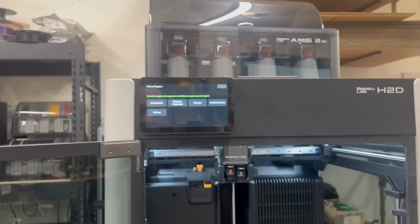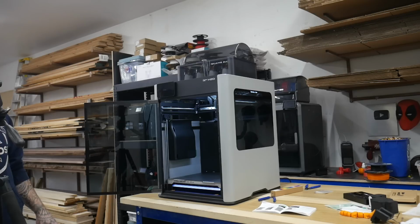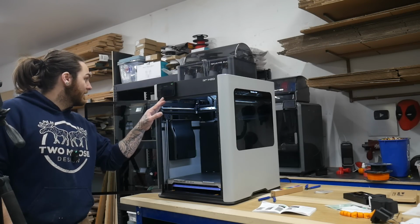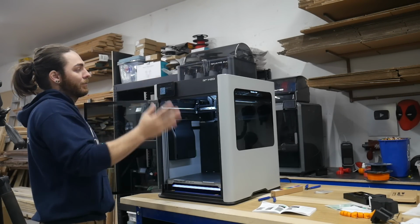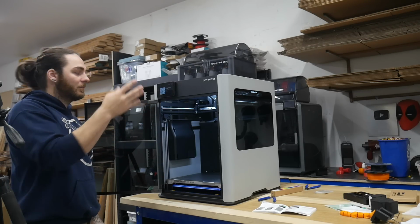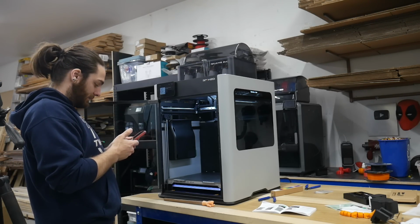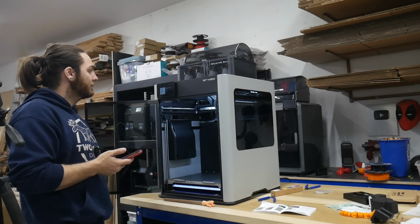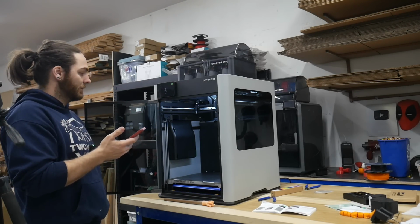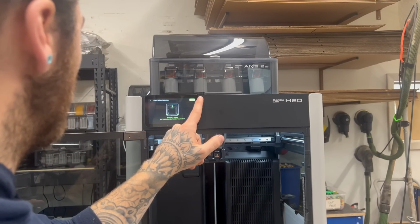Okay, let's get this rolling up here. The first thing I'm noticing is this screen looks super clear. It does look like an improvement over the X1C. Okay, let's connect this to the Handy app. Binding printer. Oh, you can also skip it too. Agree. I don't know what that means.